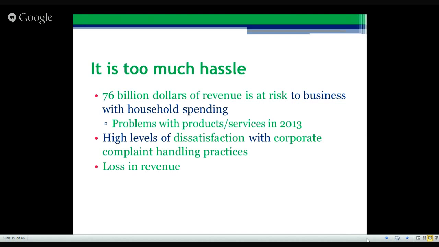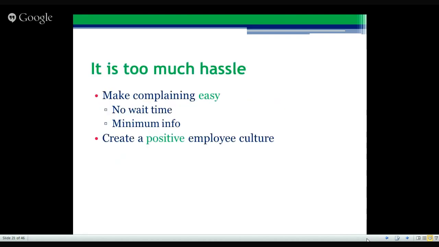And so most of the time what happens is the dissatisfaction comes with how people are handling the complaints. If you have a good system, a good operational strategy for how to handle dissatisfied customers, then that will help you create loyal customers again. So how do you remedy this?